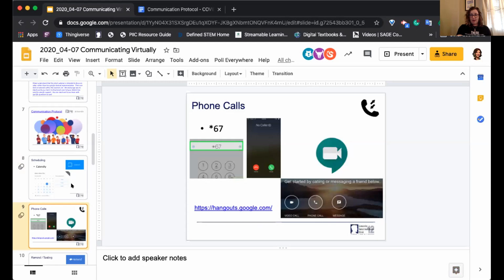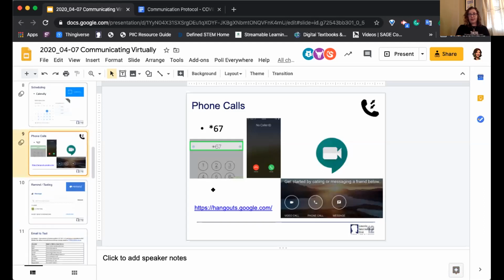Moving quickly on, another tool and another resource that I want to show you is for phone calls. So when it comes to calling home, which I think a lot of times is like our next course of action, we create the material, we put it online, and then there's an element of waiting. Or you create the schedule, you put it online, and there's an element of waiting, and you're not sure, are we connecting, are we not connecting? So there's always the next step of making the phone call.